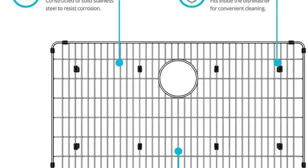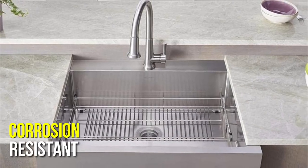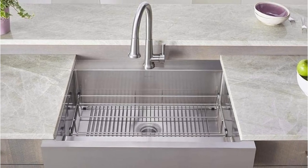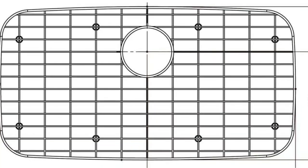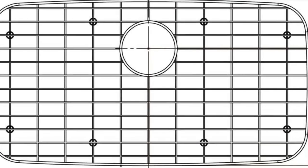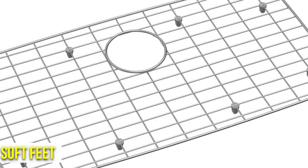As you probably already know, it is made out of stainless steel, which is one of the reasons why it is corrosion resistant. In addition, the grid features a polished finish, which makes it a great match for the ELKAY Dayton sink, but also for other sink materials as well. As a result of the soft feet, you don't need to worry about the bottom grid scratching your sink.